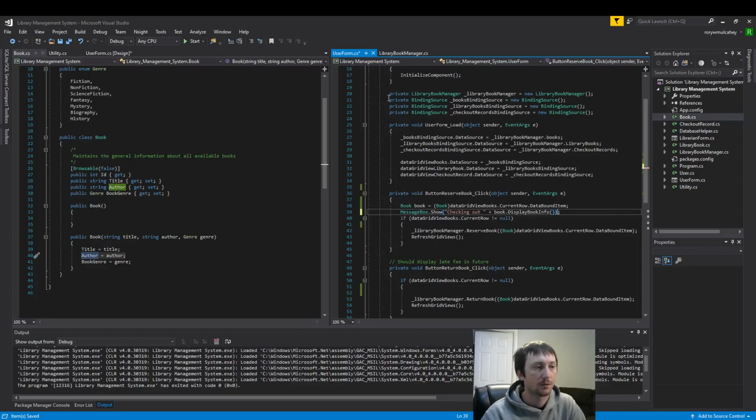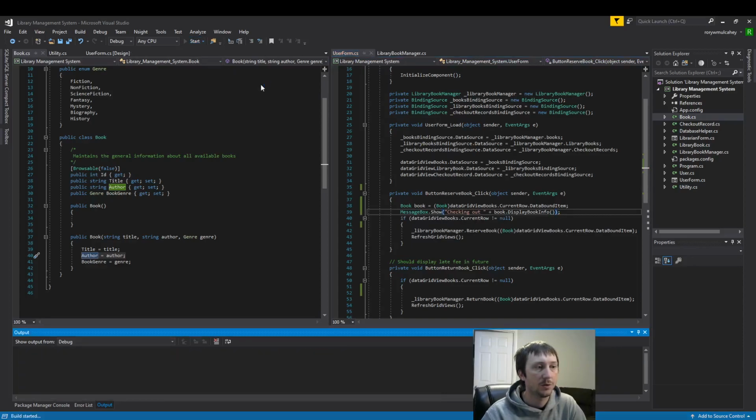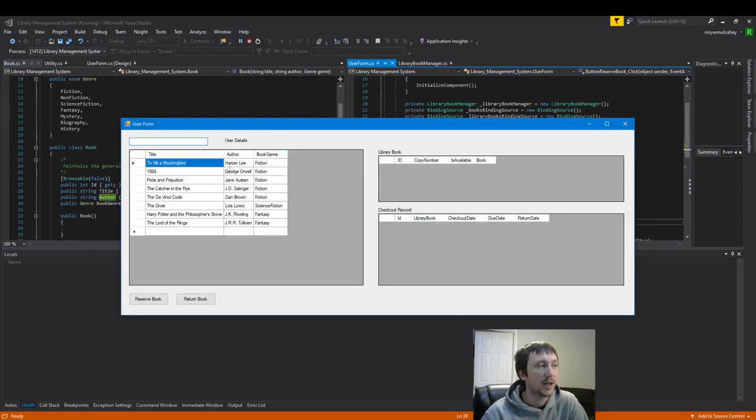And let's run this. And when the user reserves a book, it's going to say checking out that book.